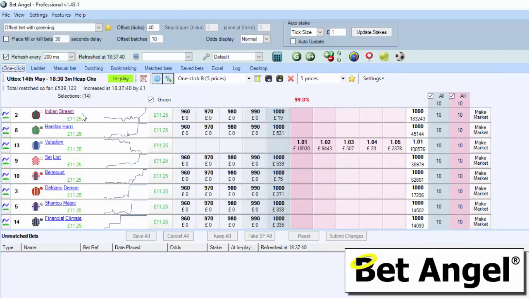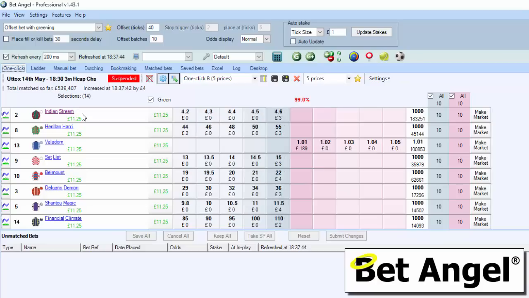So the great thing about this trade is you can see on Indian Stream there, we backed him in the anticipation that he could run particularly well. Now, most of the time, if you back the favourite, it's going to win anyway, so this trade will work. But what we've actually done here that's clever is we've pitched it at a level where we know it's likely to get matched, even if the favourite doesn't win. So as a consequence, we've backed the favourite, and we're going to win despite the fact that he didn't actually win. And that's obviously one of the beauties of trading.